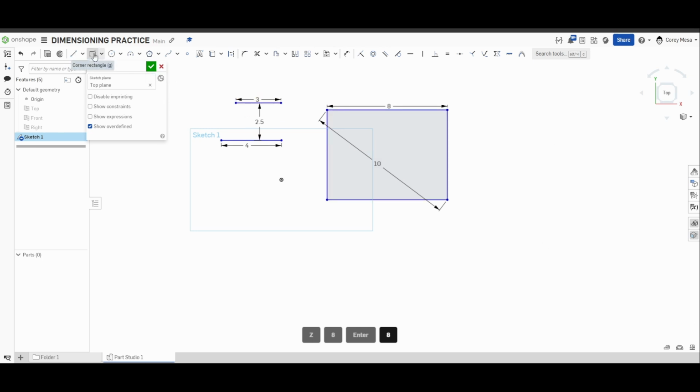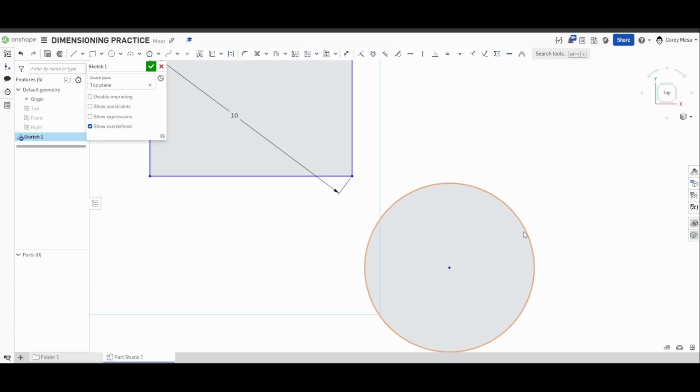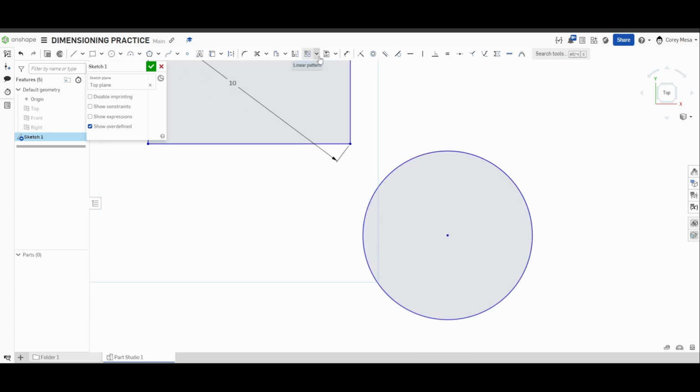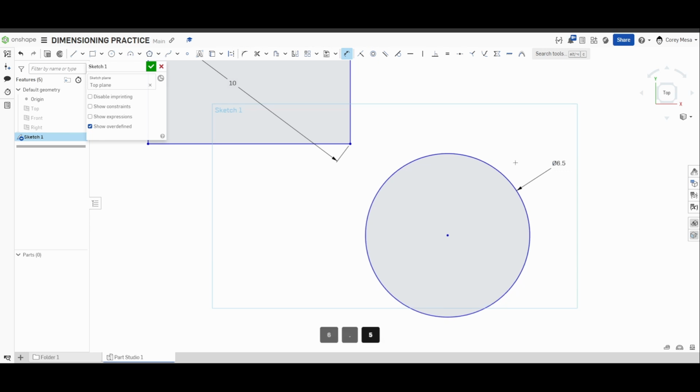So we've done our lines, we've done our rectangles. Let's move on to circles. We'll draw a circle like we normally would, but we're not going to give it that dimension. We're going to give it from here. So if I click dimension and click the circumference, you'll see it highlights yellow. If I click it, it's going to give me two options. I can put my measurement on the inside of my circle, showing me a diameter of 6.703, or I can move my mouse and put it out here, giving me the diameter symbol with an arrow saying, hey, this circle is 6.7, but we're going to make it 6.5, okay?